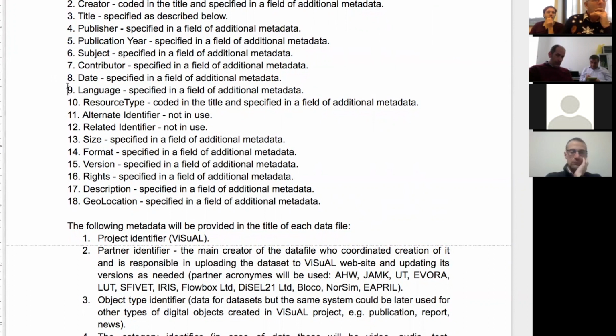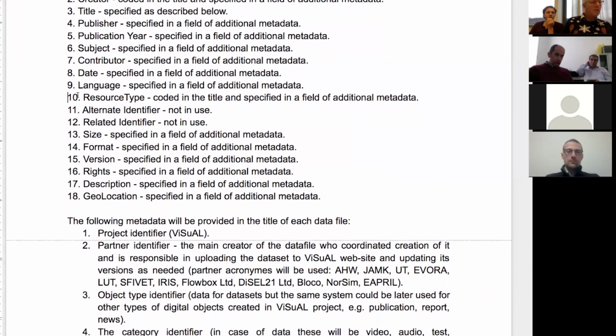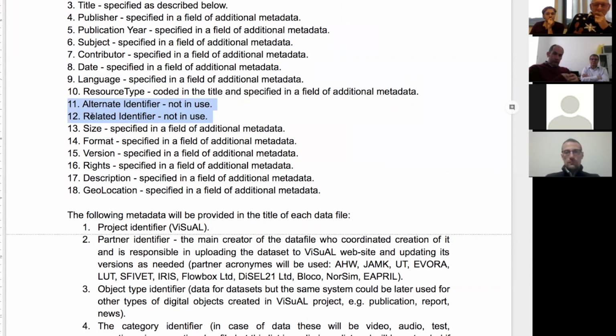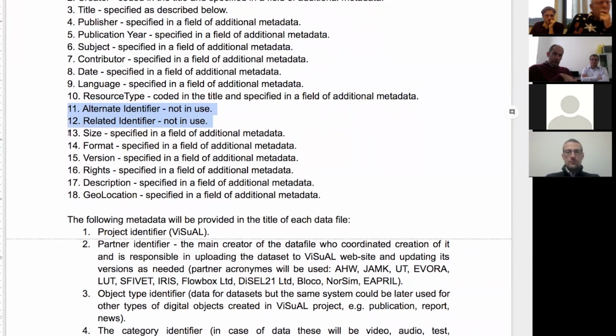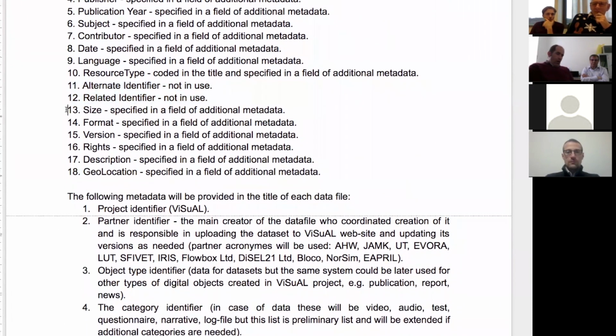Sometimes it is in our mother tongue in different countries, but sometimes it might be in English. So research type. I have a proposal later as well that this could also be a part of this title already, to give more information at the title level. Then we have decided that we do not use two fields specified in describing DOI-based data sets, but indeed we will see what is the size of the data, what is the format of the data.